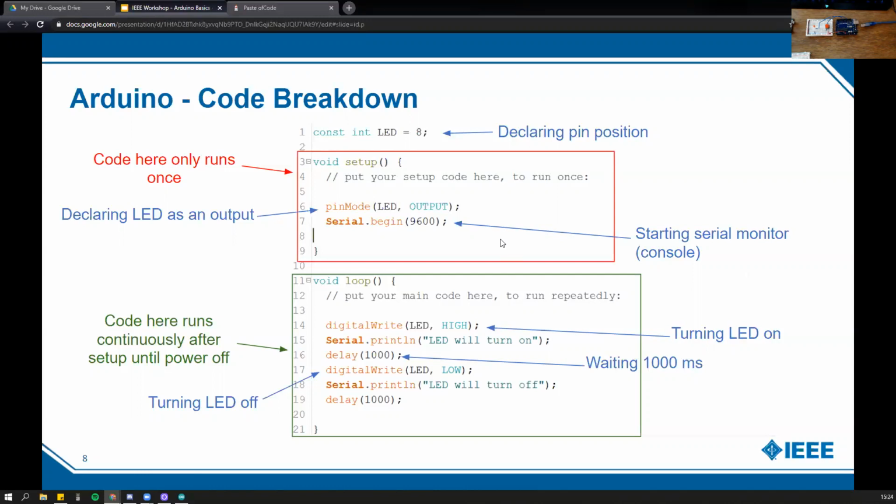This comes in handy when you're communicating with other devices. Let's say you have a sensor. If you check the data sheet, it's going to have a baud rate, and you need to communicate with that sensor at that specified baud rate, or it's going to read gibberish. It's not going to know when the signal is coming through or not. So just keep in mind that you want to check the data sheet to make sure your baud rates are compatible between your Arduino and whatever sensor you're communicating with. But for now, 9600 is fine.